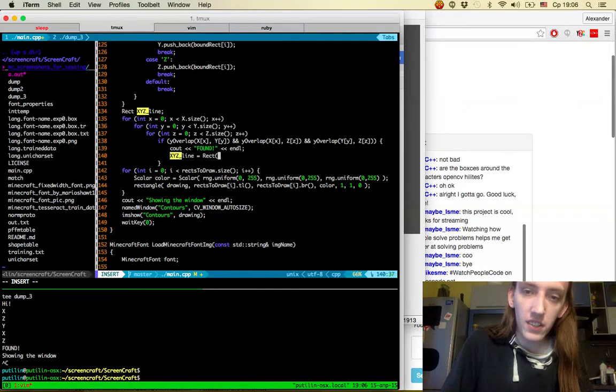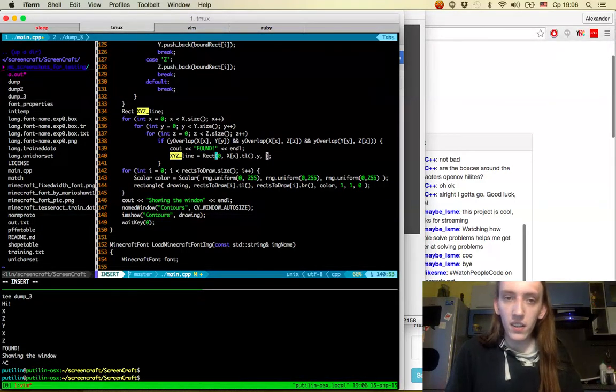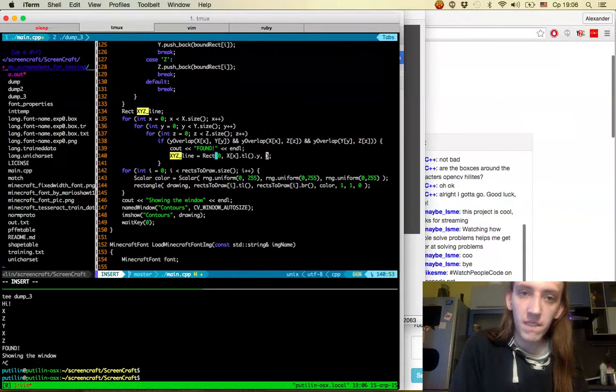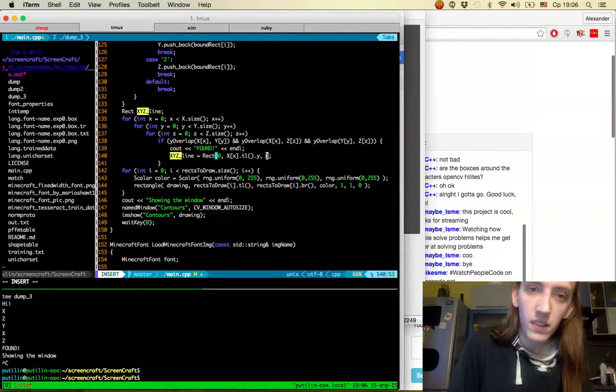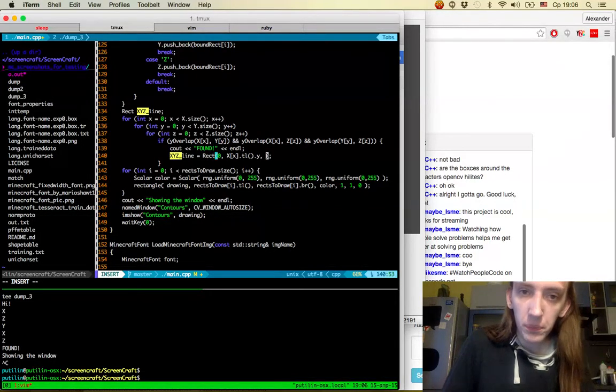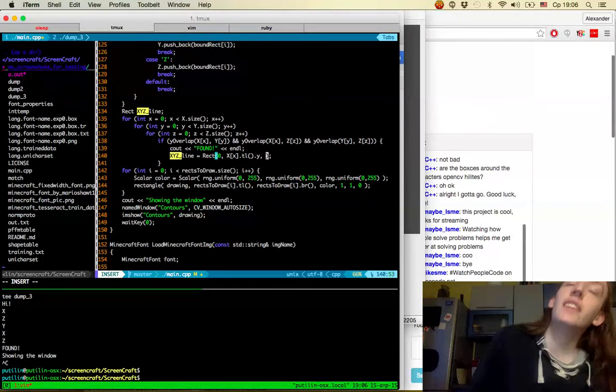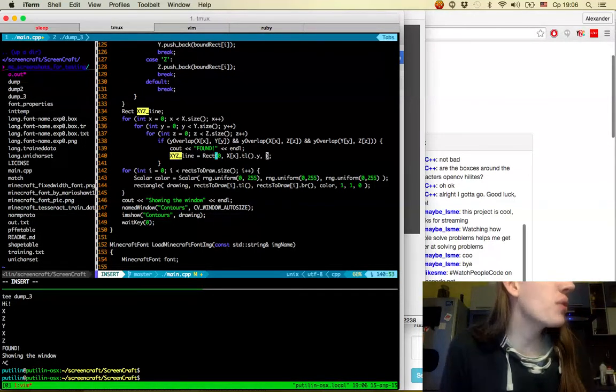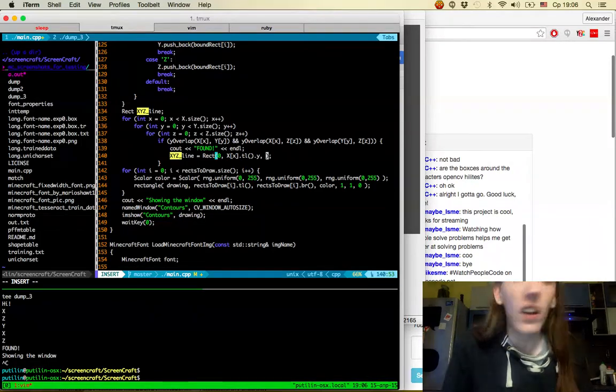Let's create a rectangle. X coordinate is going to be 0. Y coordinate is going to be the top left y. Okay, and now size.